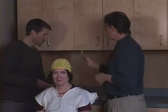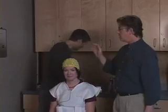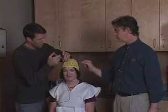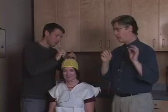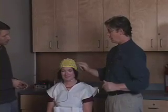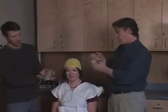Now at this point, what we do, as Ken is demonstrating, we get the gel and we place the gel into a syringe. Now what we need the gel for is to make a connection. It's a conductive gel, so rather than scraping the head, which is what used to happen with EEG, all we do is administer a little bit of gel, and this is going to then allow us to attach the electrodes in a way that will be sure to be able to get readings that we require. We now have the conductive gel in all parts of the cap, each individual location. So now what Ken and I can do is we can begin to attach the electrodes.